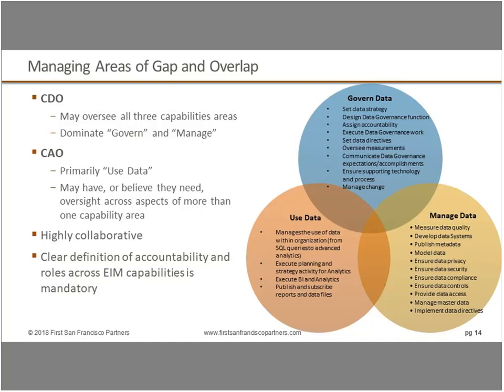And then the use is where you would have your analytics, API, and reporting and things like that. A chief data officer is going to tend to have some oversight over all three areas, but really dominate and set policy and governance and management. And the usage of data must be responsive to and in line with whatever the governance and data management policies are. The CAO, again by our definition, is really heavily embedded in the capabilities in the use data region there.